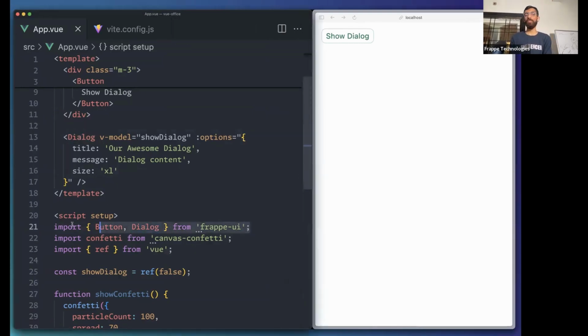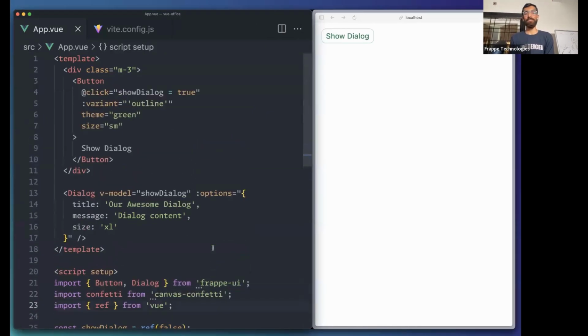It's just like importing your own component, but somebody else wrote it, right? That's it. And they have defined what props they take. For example, this takes options as prop. This takes theme, variant, and size as prop, right? So we built our own badge component based on the prop we were assigning the color, if you remember. So behind the scenes, if you open up the code of button, it will also be assigning Tailwind classes based on theme and size. That's it.